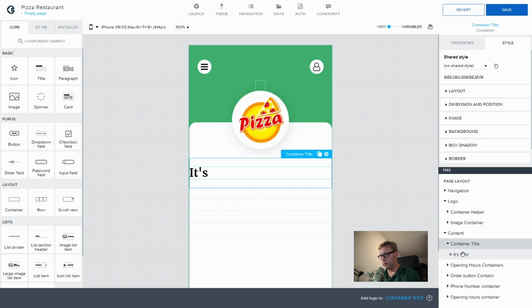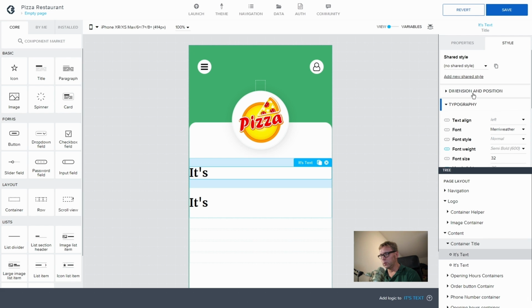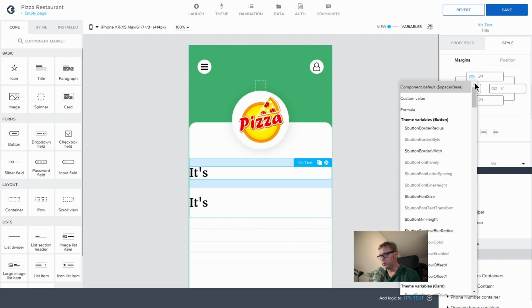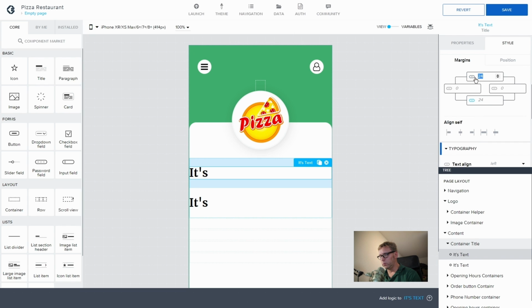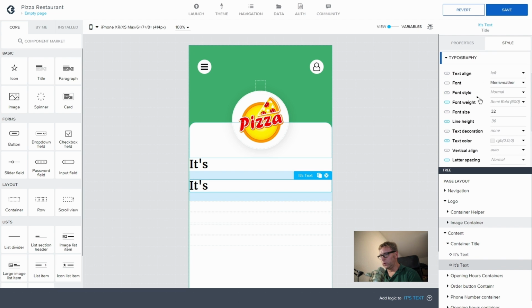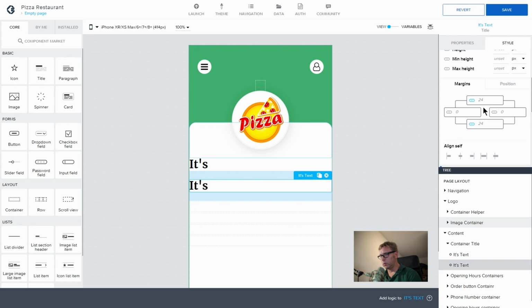So now we've done this, I can now quickly duplicate this. This will get me 2. As you can see, it automatically gets some margins, which I don't want. So going back in here, I'm going to put this one to custom value. I'm just going to do 0, and this one also 0, and it's the same for this one. I don't really want these ones to have dimensions either, so again I put them into 0 and 0.